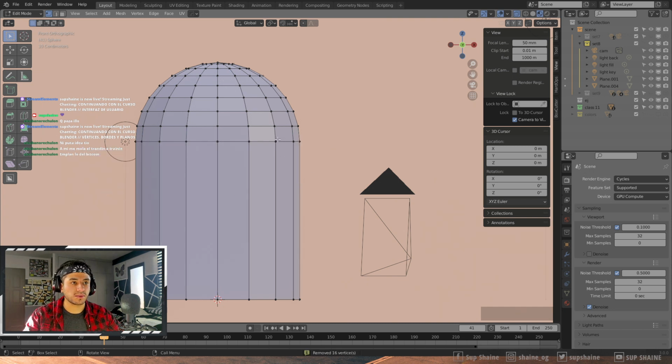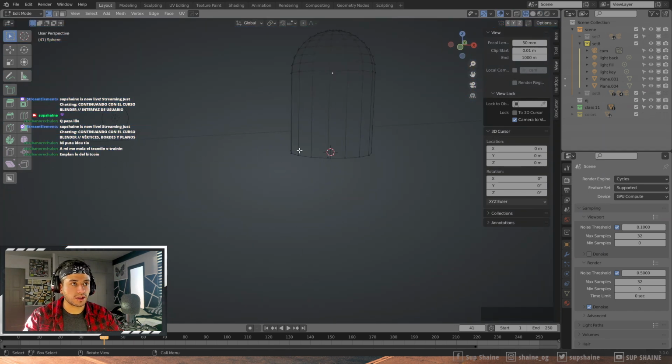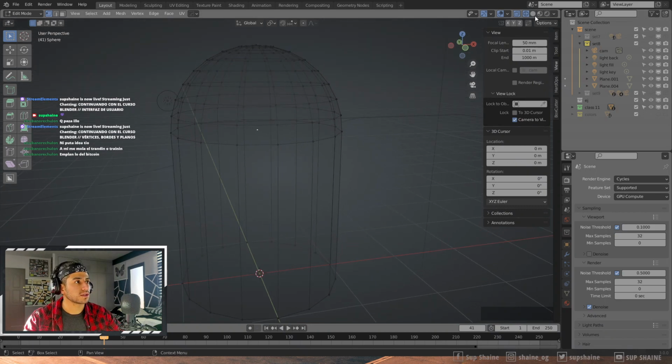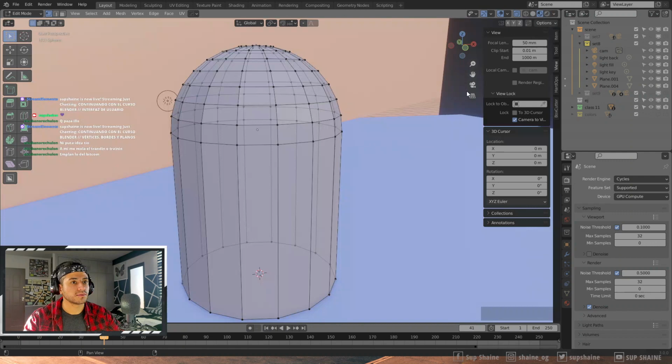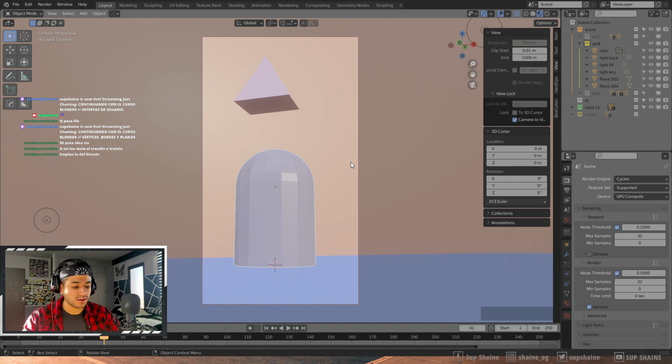Entonces ahora, si activo el modo wireframe, no debería haber nada al centro. Aquí no se nota, ¿no? Pero si selecciono este y lo muevo, sí, perfecto. Creo que estamos bien. Perfecto, estamos increíbles. Probablemente este del centro. Ya, no importa eso. Entonces, ya podemos renderizarlo. Ahora sí que queda bien.